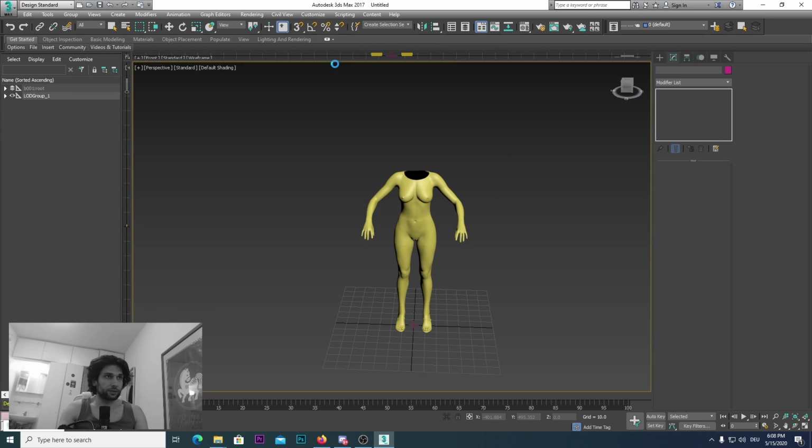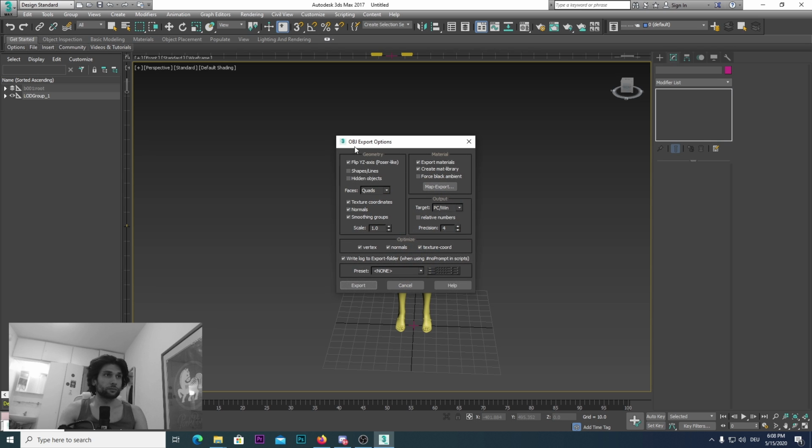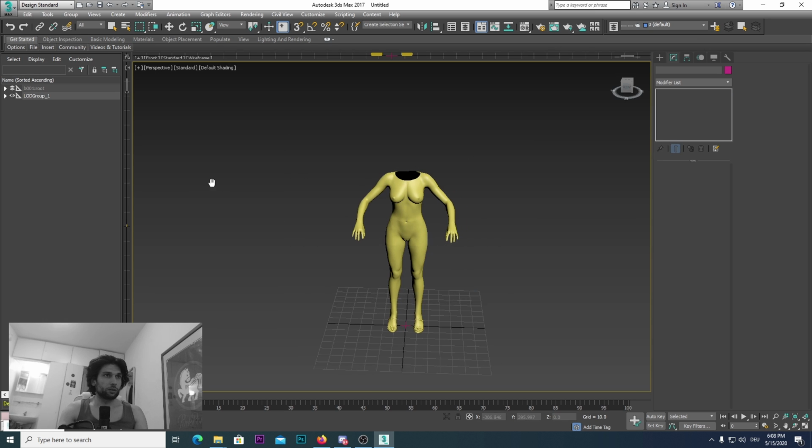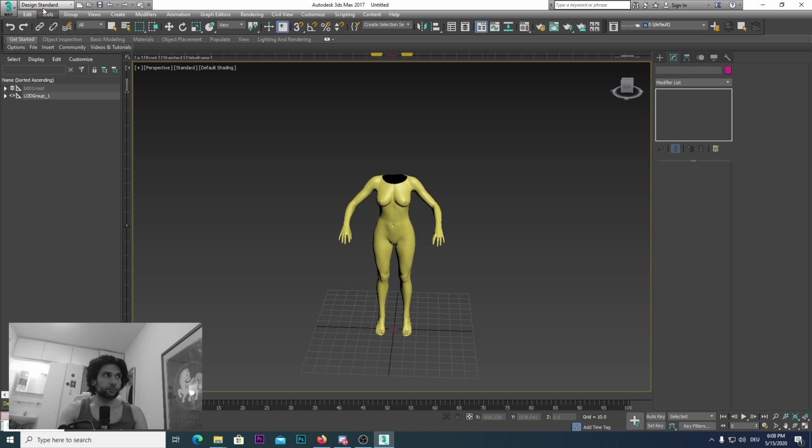Now save it. Change nothing here. Export. So he only exported this body model.